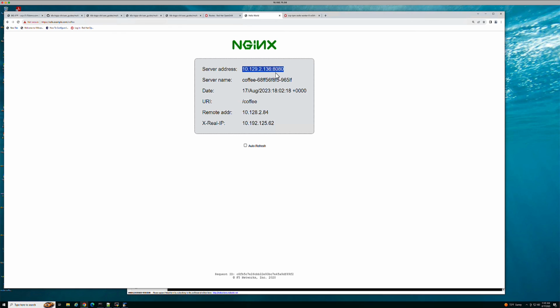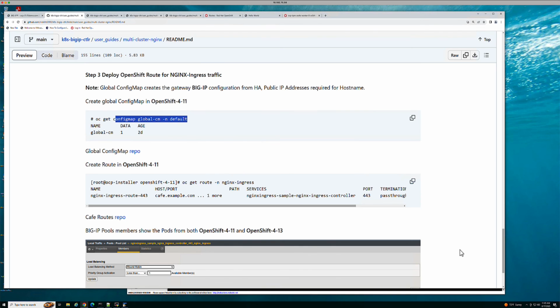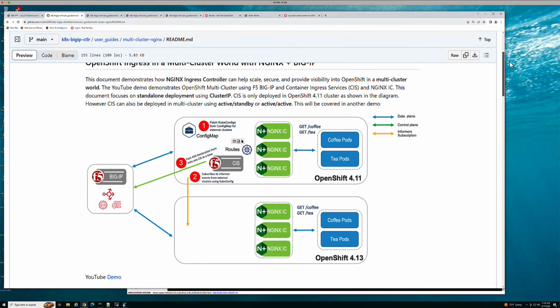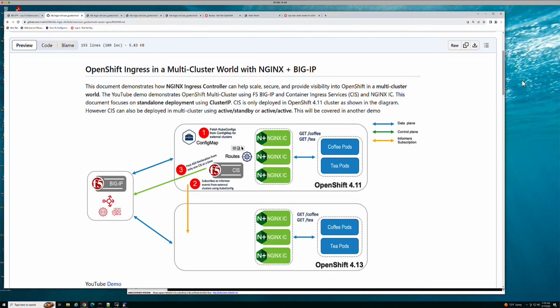So that's this environment. Let's go back and review the architecture and document. What's really cool about this is that I am doing OpenShift ingress in a true multi-cluster fashion. I'm introducing and providing visibility into OpenShift using multi-cluster. That's what this demo demonstrates. Hopefully this is useful.